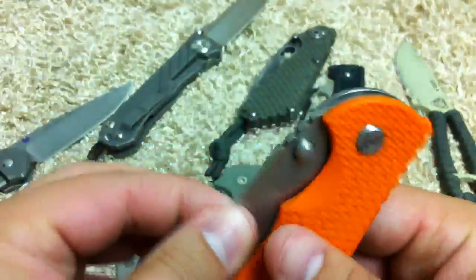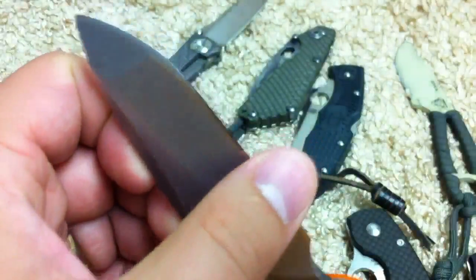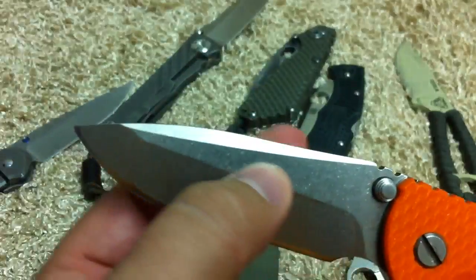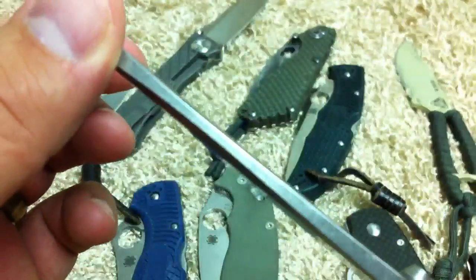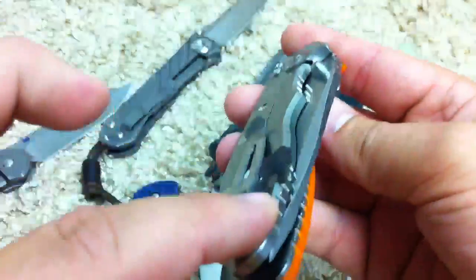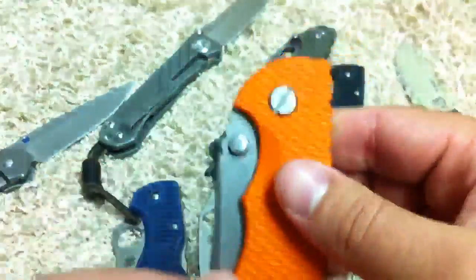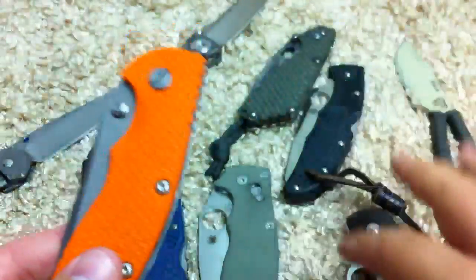And much like the Hinder, it got the job done. Of course, I have the edge reprofiled here. But the tire did kind of catch on these shoulders, and the blade is a little thick. So I kind of knew this was going to be our worst cutter in the series, but it still got in there and got the job done, just a little bit more resistance than the other ones tested.